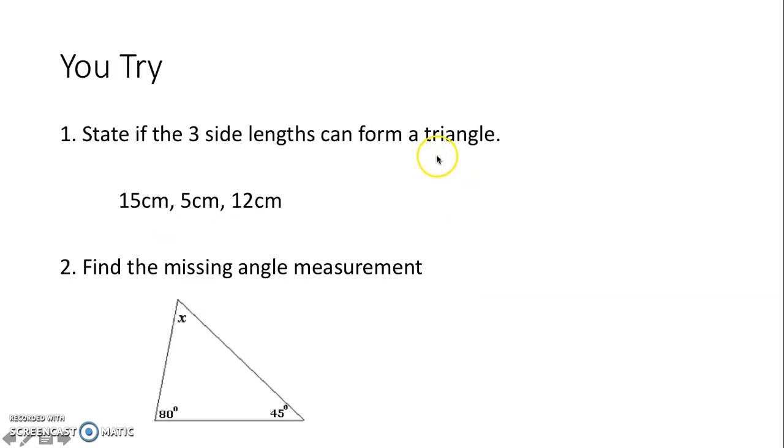So please take a second, try both of the U-Try problems. Now, boys and girls, to get full points in this video, you have to try both of them and you have to attempt it. You saying, I don't know, is not going to get you full points. Go back in the video and try to figure it out. I want to see you trying the steps that we did in the other examples. Then if you can't figure it out, then we'll talk. But I really would like you to try your best.